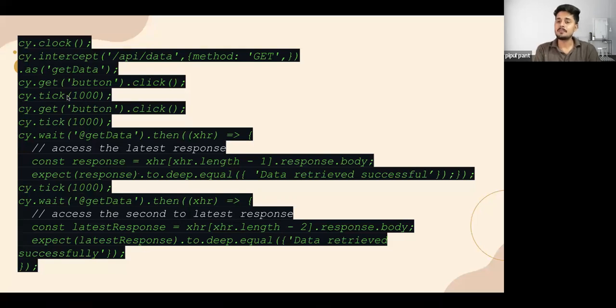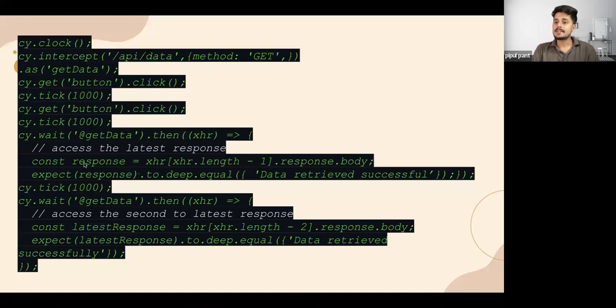So if some API has been called within that time frame, it will be neglected. Again, you click that button, and again it will skip, as you have used cy.tick 1000. It will skip 1 second of whatever actions, maybe some API calls, so those will be neglected and it will move our response 1 second ahead. Now cy.get data will get the second button click's response rather than the first click's response. In this way, we can use clock and tick.